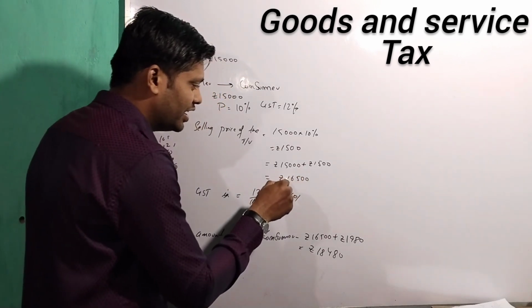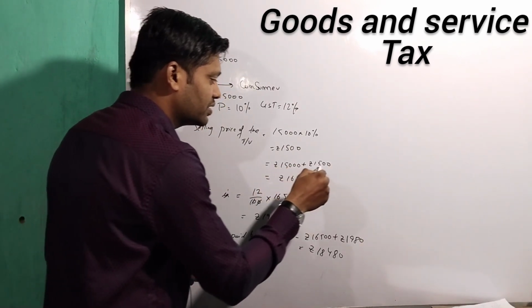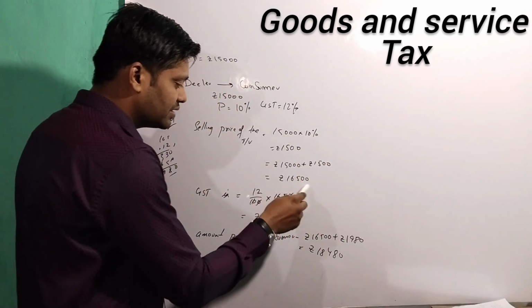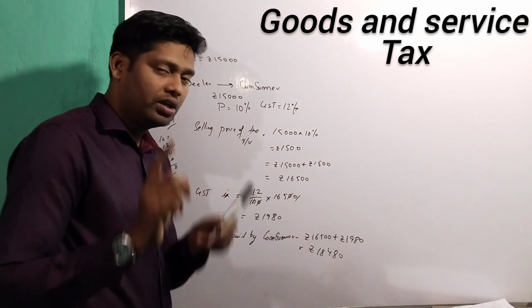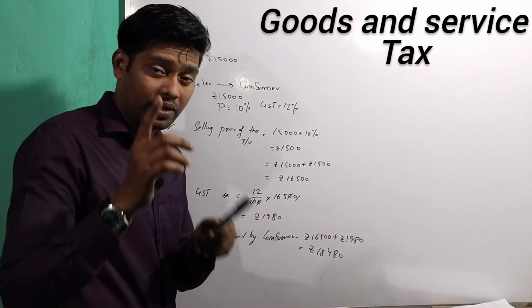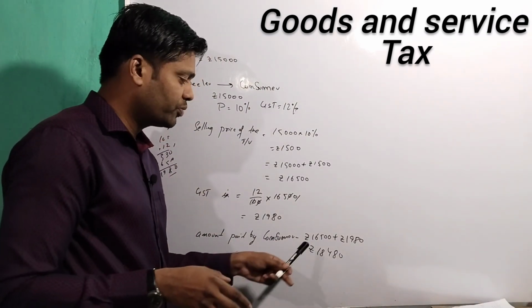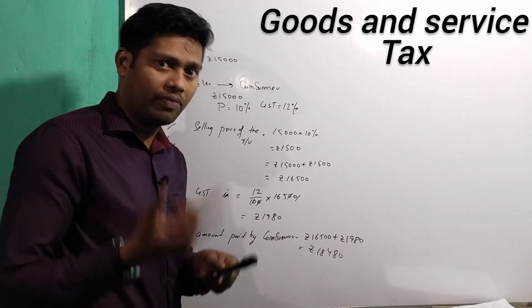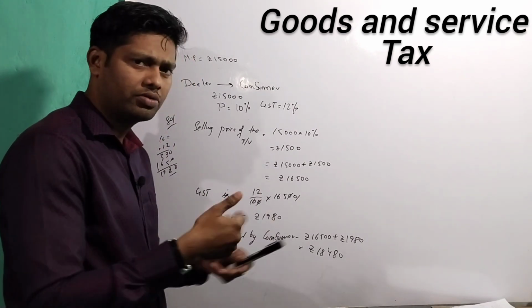This is the price which a consumer has to pay to the dealer, which includes the price at which he is selling, made up of original price, mark price or list price plus the profit, as well as the tax on that. So you have to add these two, because it is the tax which he has to pay on every article he is buying. He is adding the profit on that, so you have to add the profit. If it is a discount, you have to subtract the discount. We'll do sums on that.